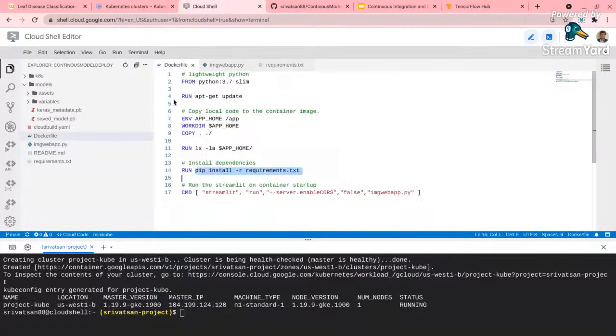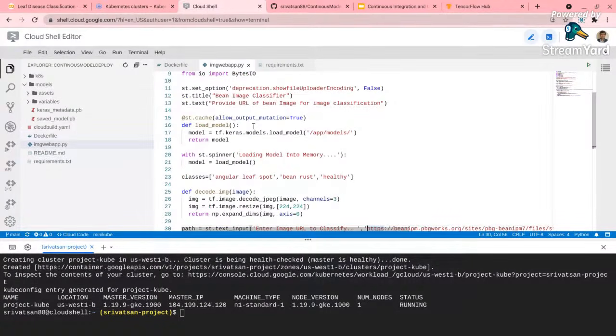Now, if you see in the Docker file, I'm slashing my apps directory, and all I'm copying over into the app directory. So the app model will contain all my models. So I'm just loading the model, which is similar to the training file that you saw, right? And I am returning the model object, and I'm calling the load model, which will load the model when the application starts. Remember one thing, right?